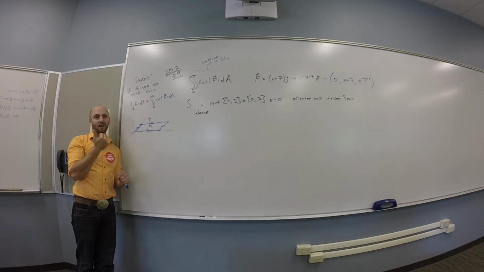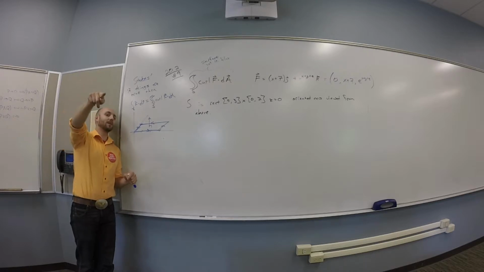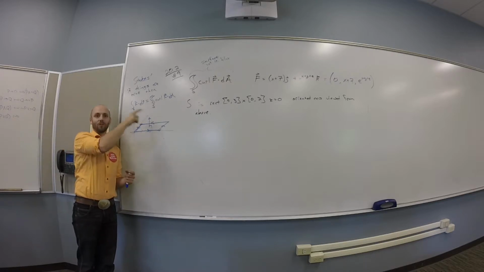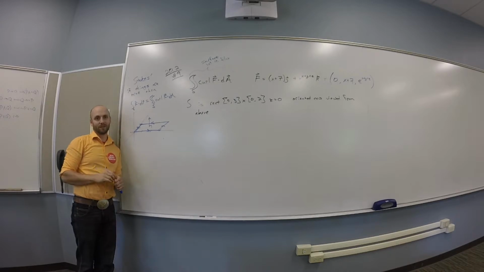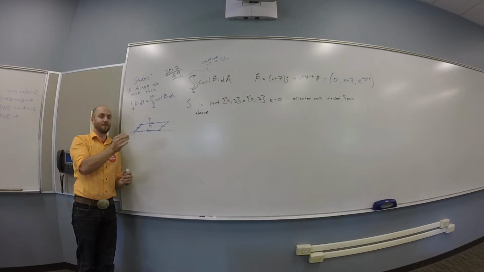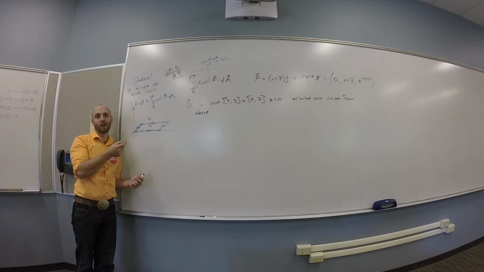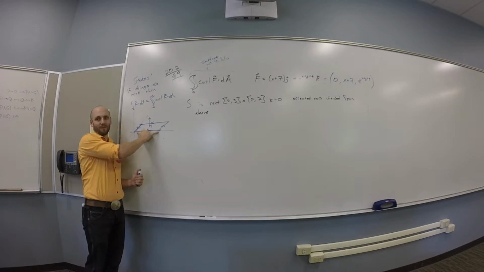Then what else do I need? F is a vector field which is smooth on a slightly larger open set. So I need continuity of partial derivatives, and I need to make sure that this curve is closed and reasonable. Is saying closed the same thing as saying smooth, or is that completely different? Smooth is: do the velocity vectors as you're going around this thing exist? Something that wouldn't be smooth is something made out of infinitely many little broken pieces, like a snowflake curve. This guy's pretty chill. This part's smooth.